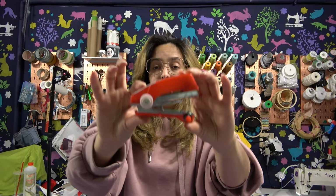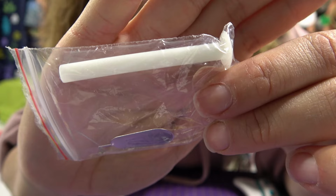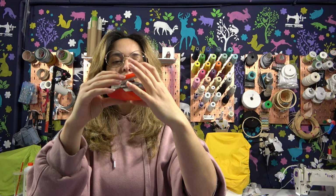Next one is a beautiful handheld sewing machine that works like a stapler. Yes, you heard it right. It's a stapler. So here goes the bobbin. It also comes with this doohickey so you can put a bigger bobbin on the machine. That was loud. And it's a one thread machine. It's like this infinity knot. If you pull, everything comes apart.